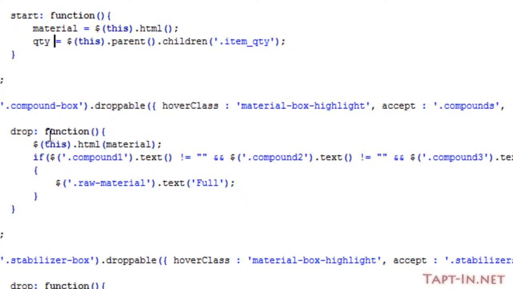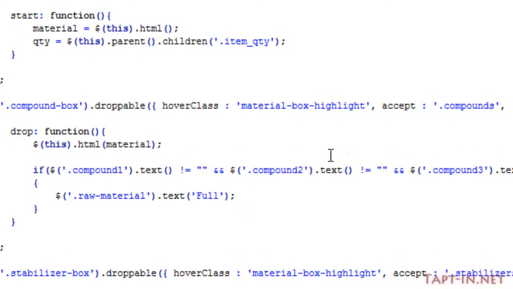So now in the drop option of the droppable function, under where we're filling the box with the HTML or the material variable, we're going to do yet another new variable, and we want to pass the integer of the quantity, so that's that specific span tag we've just targeted, and we're taking the text of that.